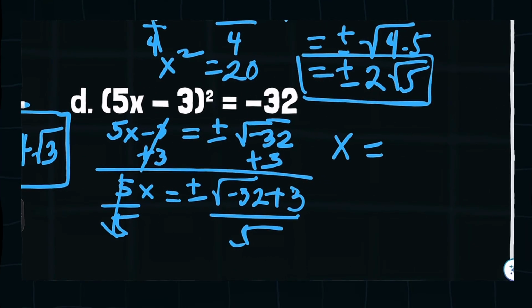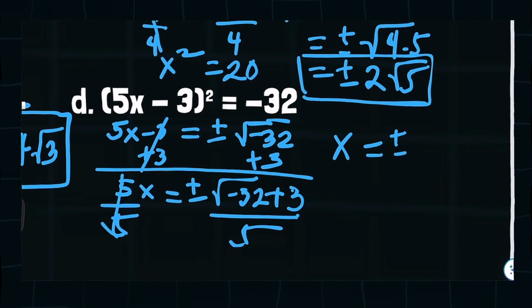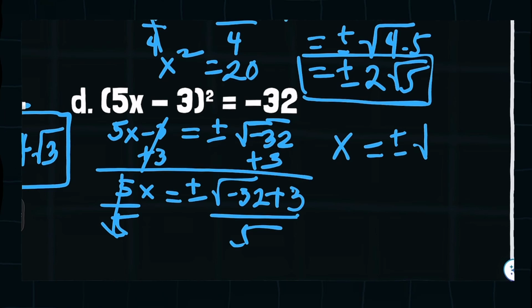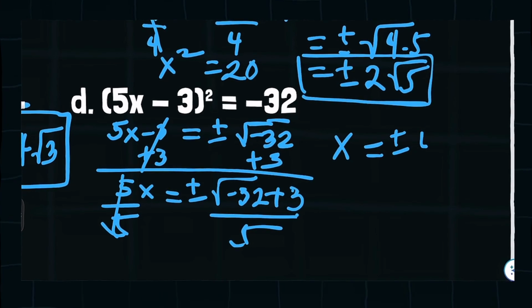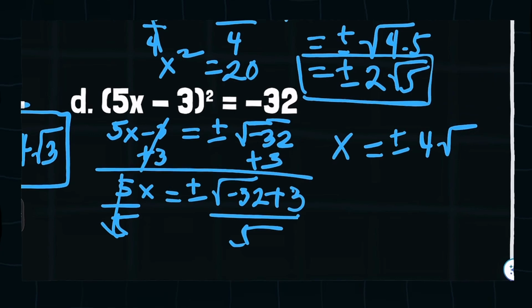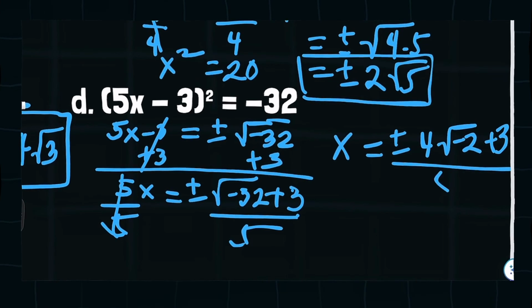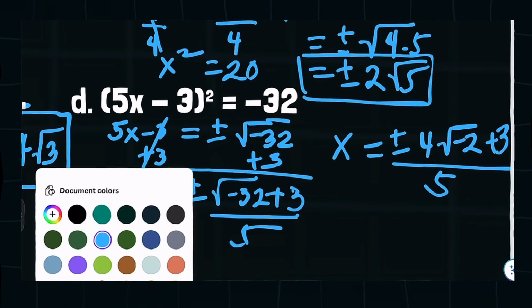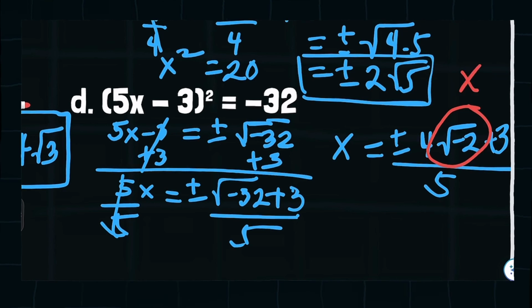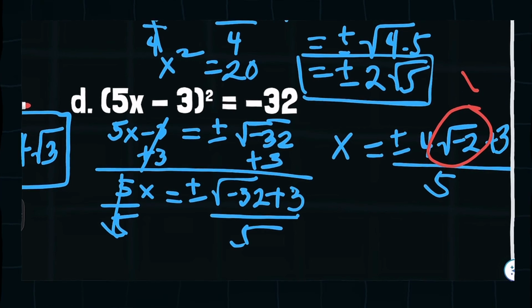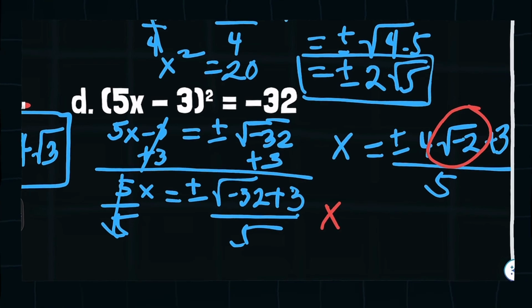We know that there is a factor of negative 32 that has a perfect square number. It can be positive. Can you guess that? Take a moment to pause this lesson to think about it. Very good. We can use 16 and negative 2. Then as we write our next process, we have x equals plus or minus 4 square root of negative 2 plus 3 all over 5. What we can notice here is the fact that there is a negative number under the radical. We all know that this number is not a real number. Therefore, if you encounter this one, we can conclude that there is no real number solution to the given equation.